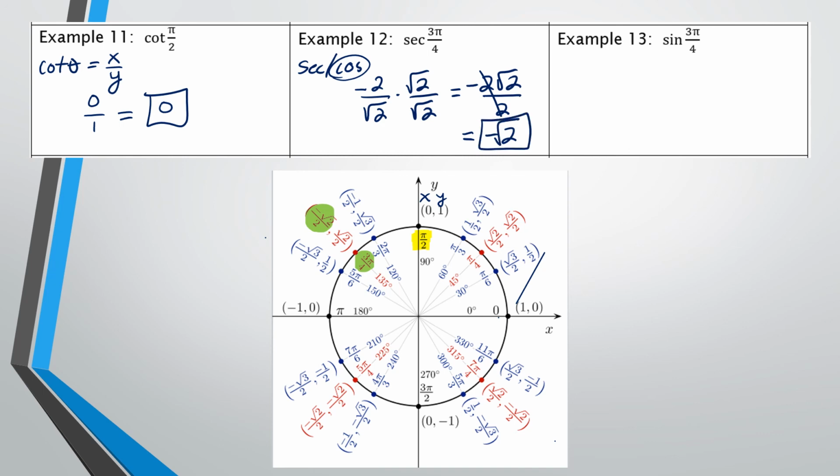All right, last example. This one is going to be considerably easier than the other two because I know that my sine value is just the y-coordinate of my point. So let's figure out where 3 pi over 4 is. Okay, and we've already highlighted it because we used it in the previous example. But now I'm going to be looking at my y-coordinate, and whatever it is, that's our final answer. We don't have to do any flipping or dividing. So final answer for number 13 is square root of 2 over 2.